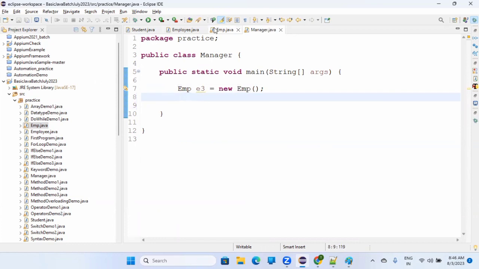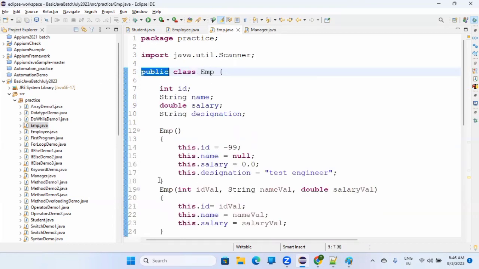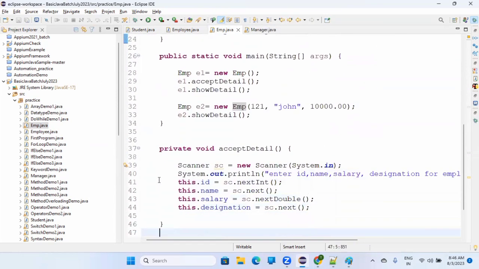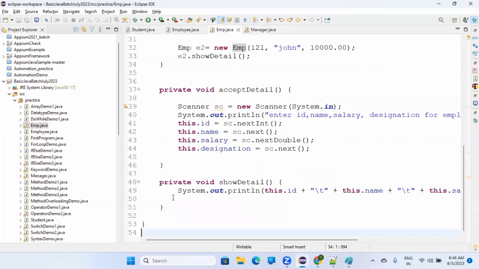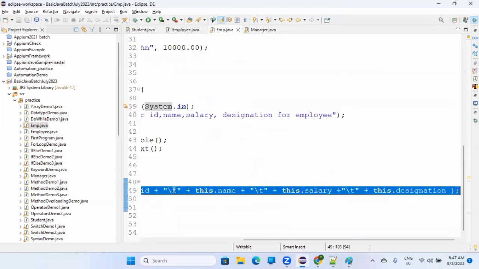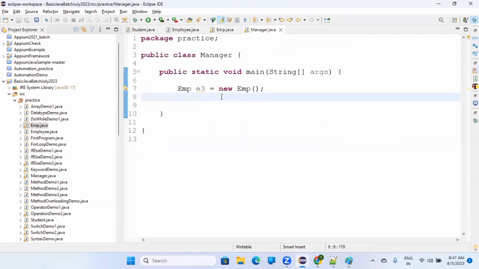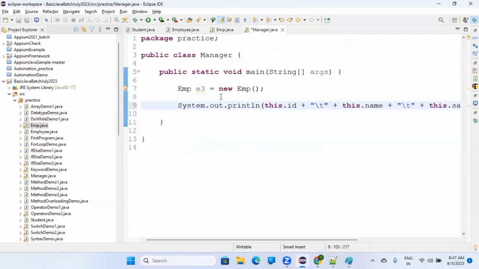In fact, let me copy paste just one line which is there in show detail. This one. If I copy this, in the main function, you cannot write this here, because that can be used only for the Manager class level variable. You have to explicitly use E3 here as of now.